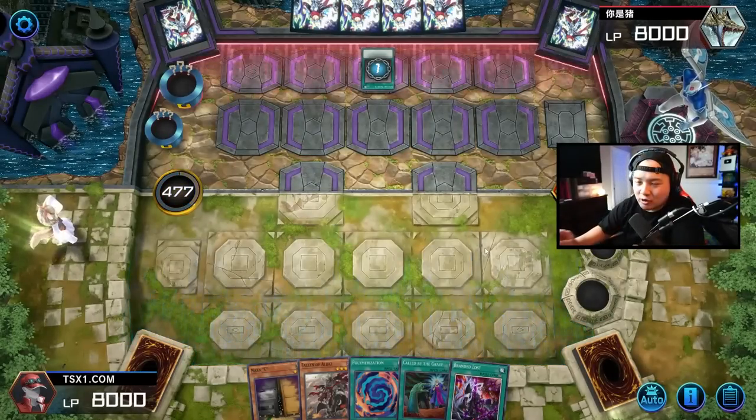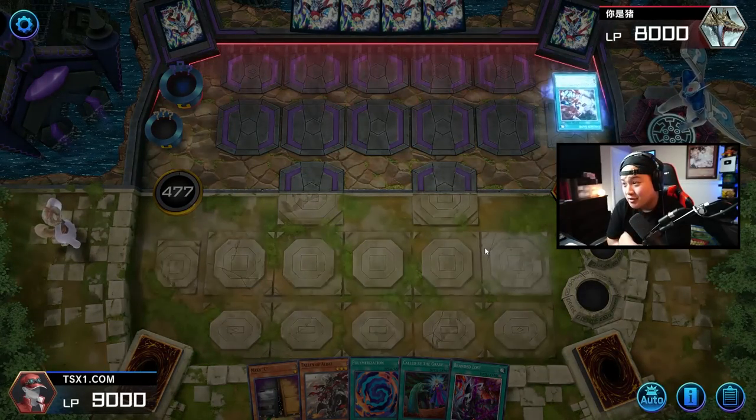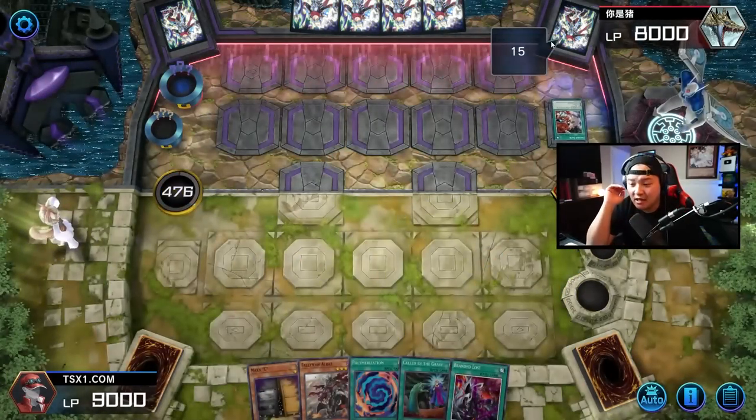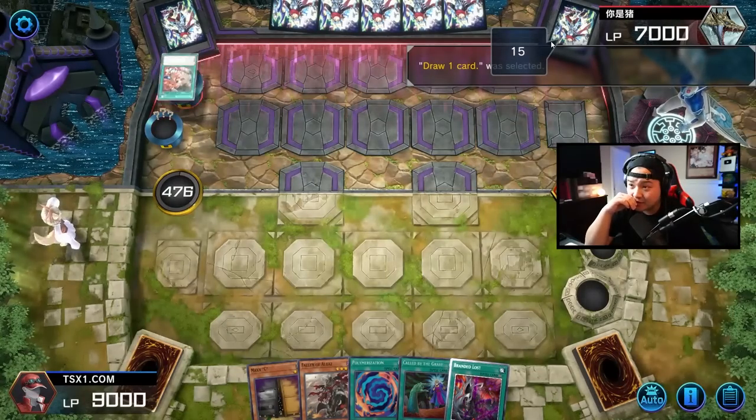Upstart Goblin is fine. No response to Upstart. So our opponent knows we have Maxi now. Chicken game? As long as there's no Rollo Magical Library, we're lit.